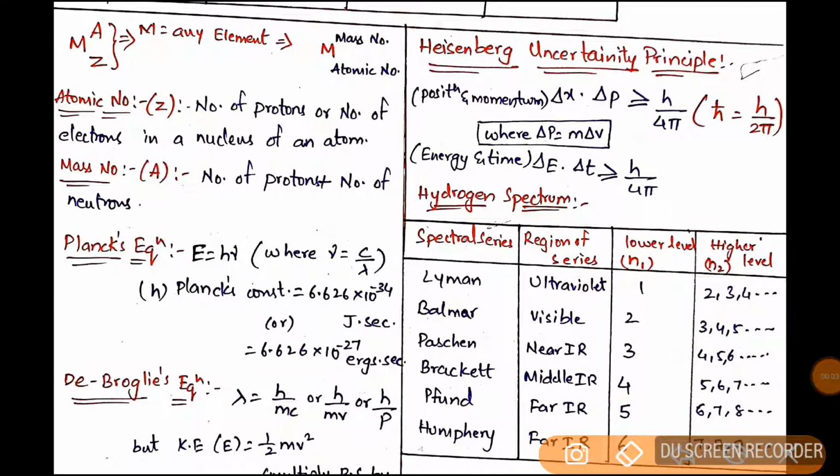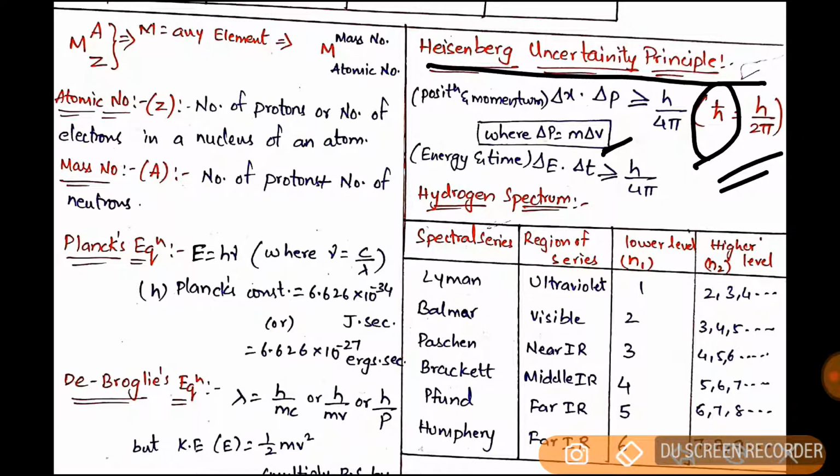Coming to the right side of this box, that is Heisenberg uncertainty principle. As you know, Heisenberg uncertainty principle is nothing but it's not possible to determine the position and momentum of an electron simultaneously. That is delta x into delta p is greater than or equal to h by 4 pi. And delta p is nothing but momentum, where momentum is equal to m into delta v. So there is this important symbol guys, that is h dash. I don't know what they call it, but I just call it h dash. So h dash is equal to h by 2 pi. So they might confuse you by giving this h dash also, so please be cautious.